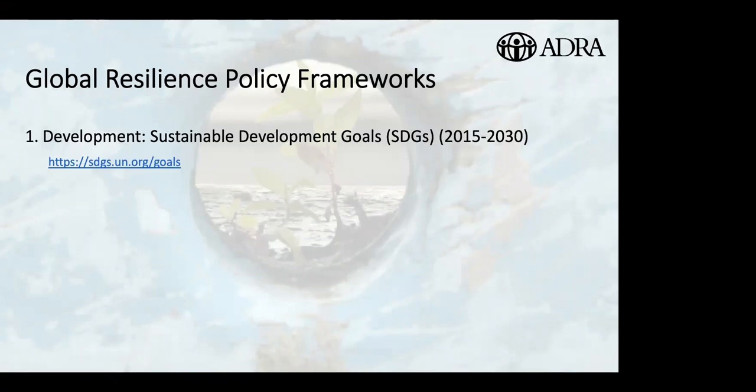So out of all of that, 10 of the SDGs have 25 targets related to disaster risk reduction. It's important to note that the goals are integrated, and so that means that they recognise that an action in one area will affect the outcome in other areas. And development must balance social, economic, and environmental sustainability.